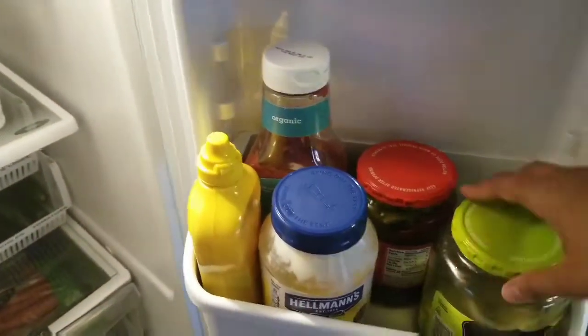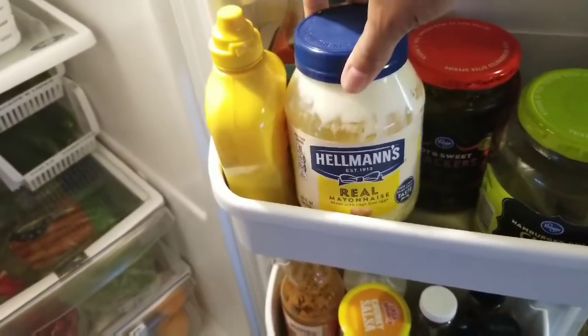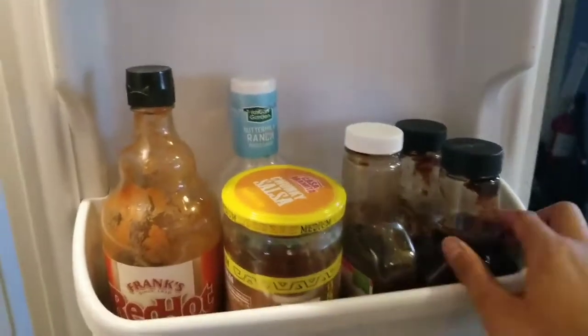I put all the butter in there. And then this is our condiments for burgers and sandwiches, so that's really organized where we can just grab it when we need it.